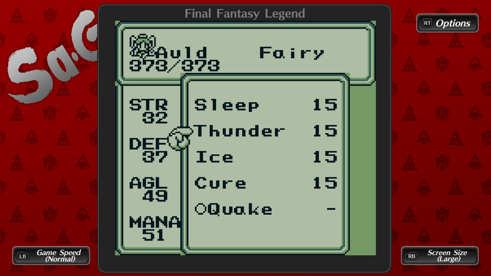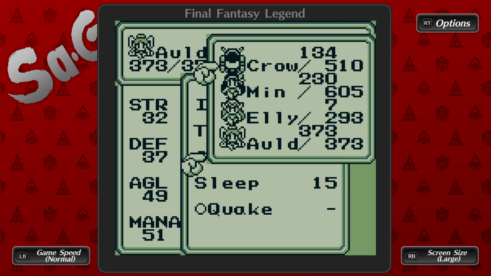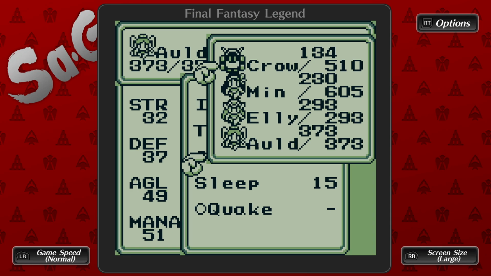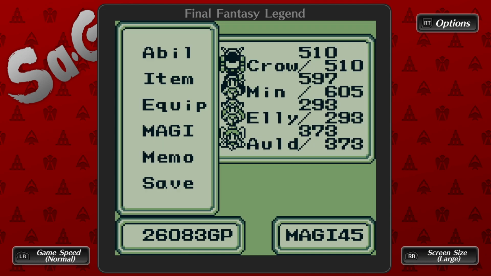I am going to bump up sleep, ice. There we go. Strength of 32, a defense of 37, agility of 49, mana of 51, 373 hit points. Not the best that we could have. I mean, I'm sure there are other monsters with more. But it's pretty good. And of course, immunity to quake.